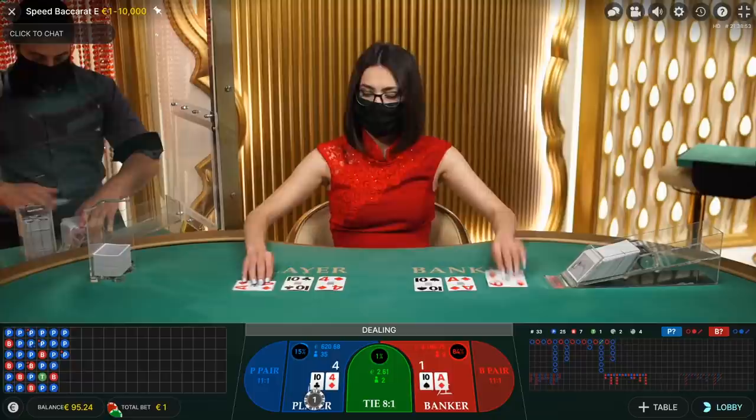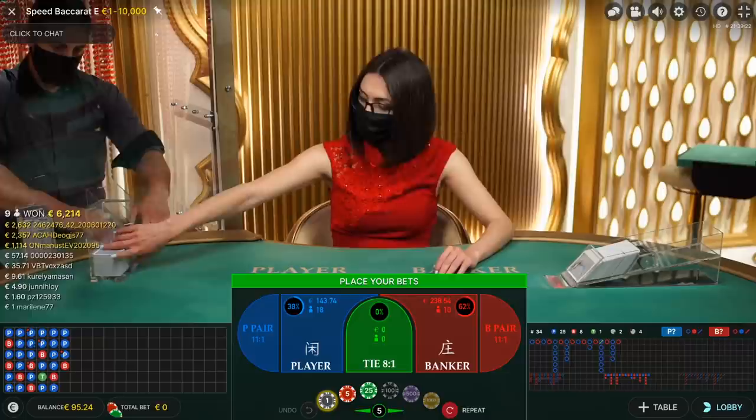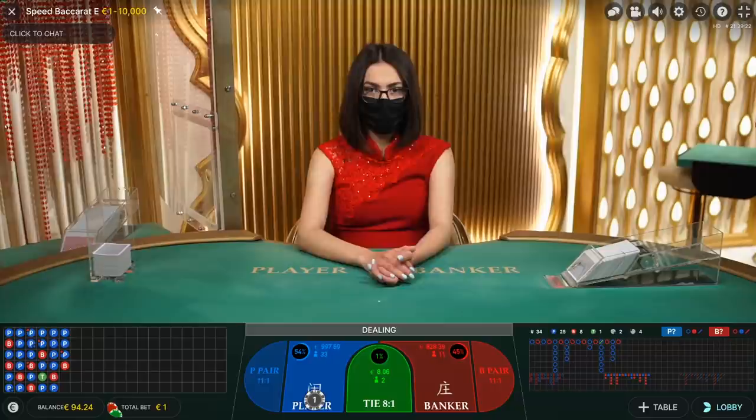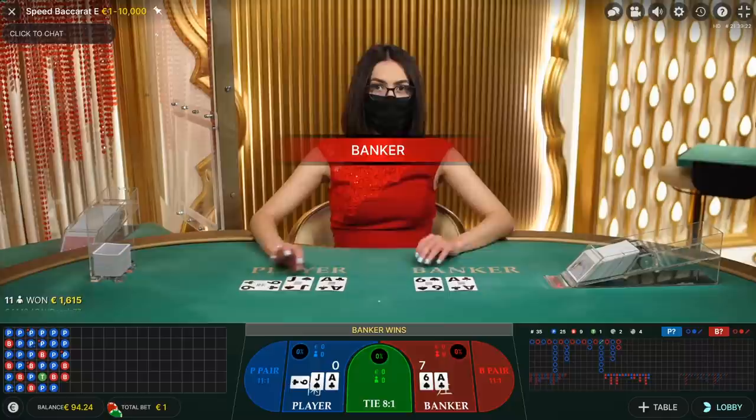Thank you, 7-5. Thank you for game of the week. Congratulations, the winners. Thank you. New bets. One for the player. Seven for the bank. Extra card for the player. Player wins 7 over banker. Thank you for gambling. See you.